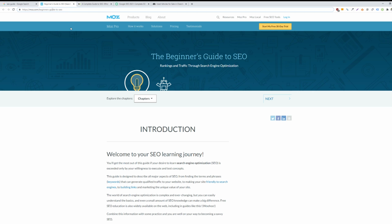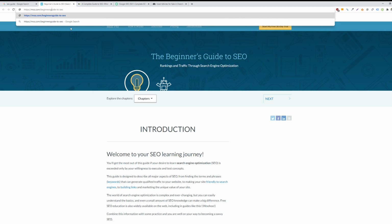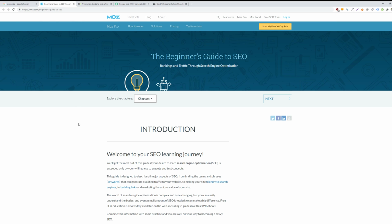And another example too is making sure that you are, again, spacing out words with hyphens, simply because this is considered a totally different URL compared to when you add those hyphens. And Google will view that as one word when it's not hyphenated like that. And so it's just a slush of random word jargon that's not even an actual word. So that will confuse Google when it's parsing through your web pages and looking at the URL as part of its algorithm.